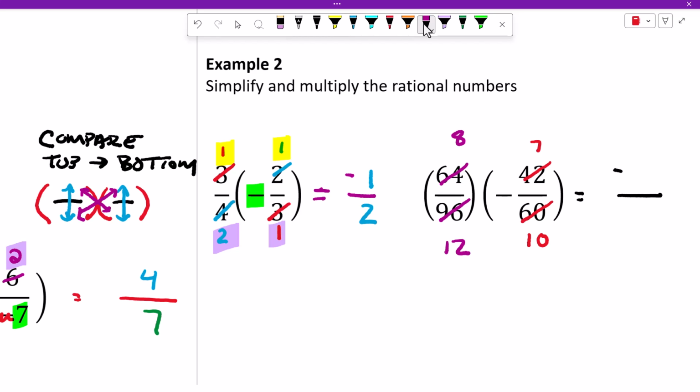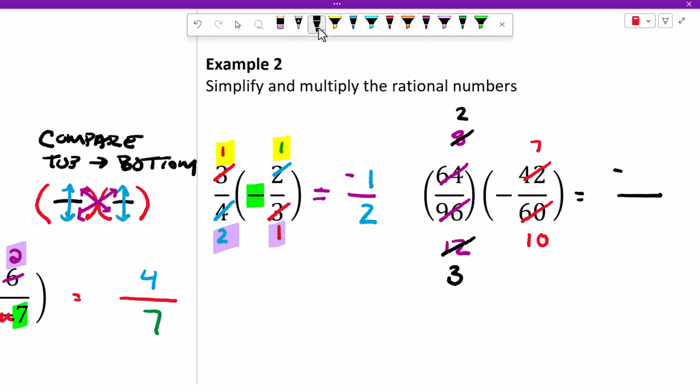So here's the thing. Once you've crossed off a number, this number can't be used again. But the numbers you wrote up above or down below, maybe they can still be made smaller. Is there any other pair of numbers that you can make smaller? 8 and 12 by 4. 8 and 12 can be divided by 4. Right? So divide, cross them off as pairs. Divide both of them by 4. So 8 divided by 4 is 2, and 12 divided by 4 is 3. Is there any other pair of numbers?